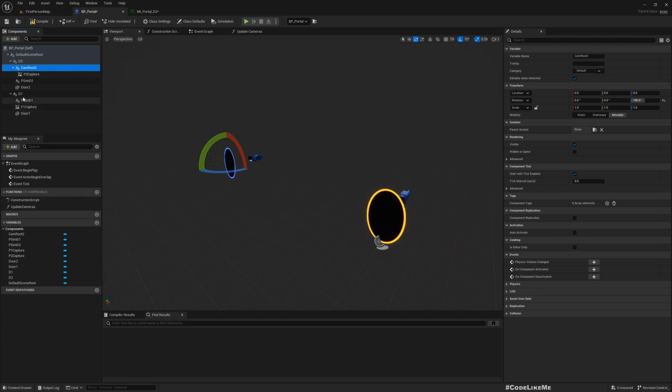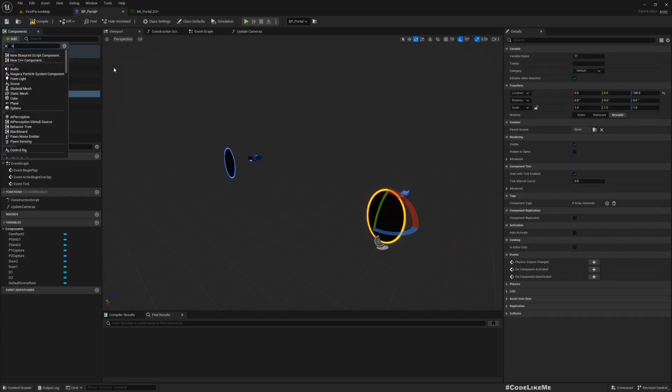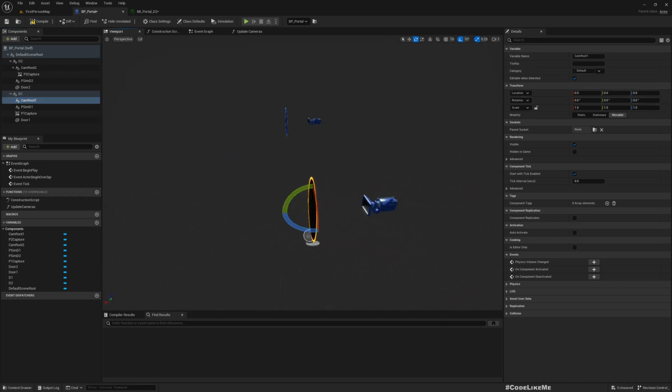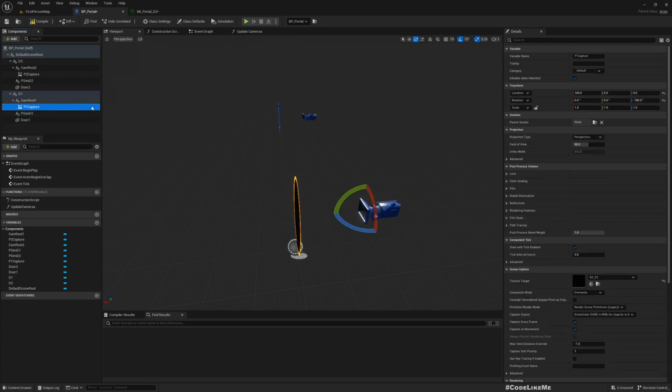Similarly, I'll add another scene component under door 1, cam root 1, location 0, and relative rotation 180. Put the P1 capture under that.